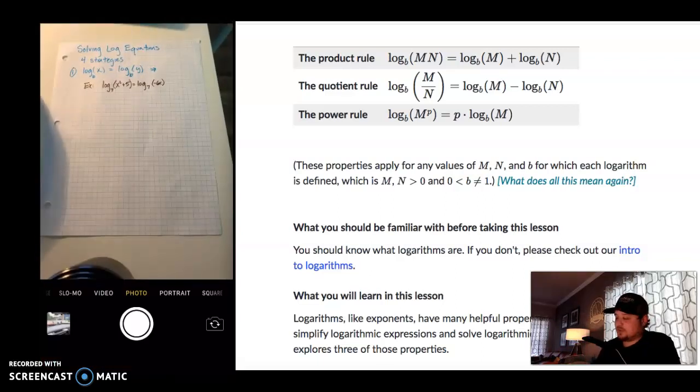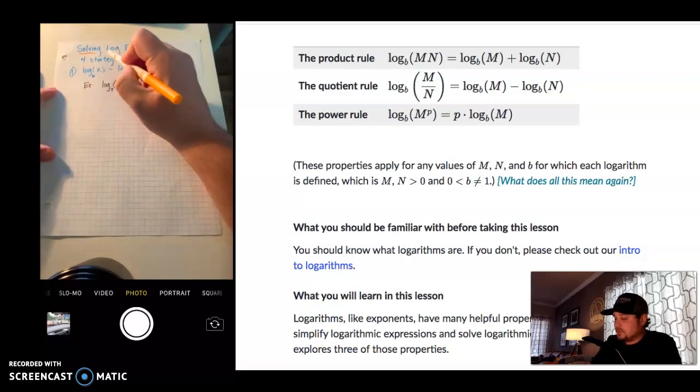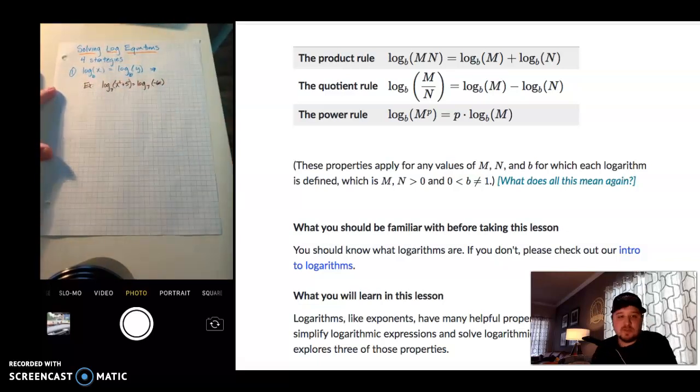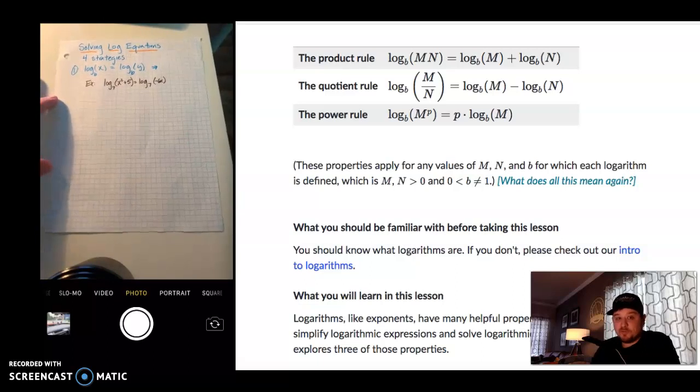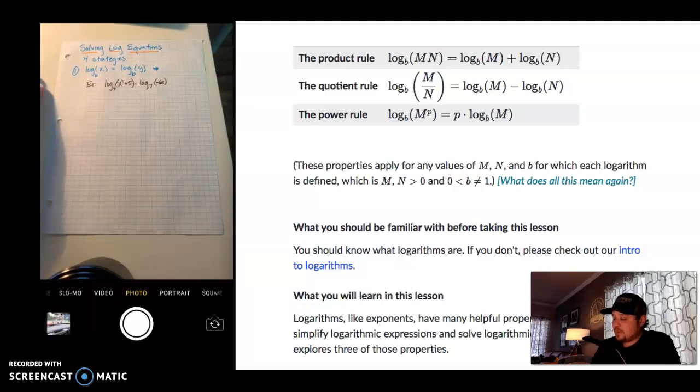Okay, so let's go ahead and get started. This week we're talking about solving log equations. So that could be the title of your notes if you're taking notes along with me. And today on the notes we're going to be taking a look at 4 different strategies that we use. This week we're actually solving equations, so it's going to be kind of algebra heavy. So if you traditionally have had trouble in the past with things like completing the square, factoring, all of those kind of algebra heavy things where we're moving stuff around an equal sign, then this week might be one that requires a little bit more focus from you. So let's go ahead and jump in.